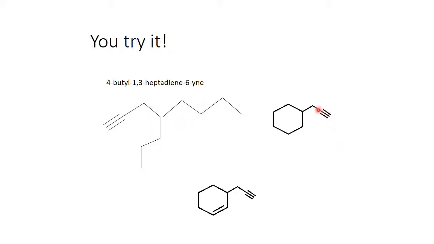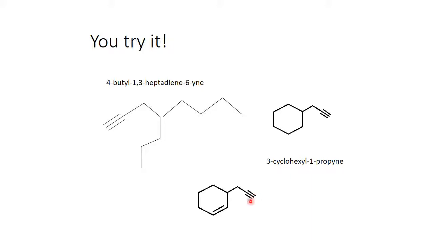If I look at this alkyne, I can see this is my longest chain with the functional group in it. So 1, 2, 3 is propyne. Where is the cyclohexyl substituent? Well, since this is 1, 2, 3, it's going to be on the number 3 carbon, so we will call it 3-cyclohexyl-1-propyne.